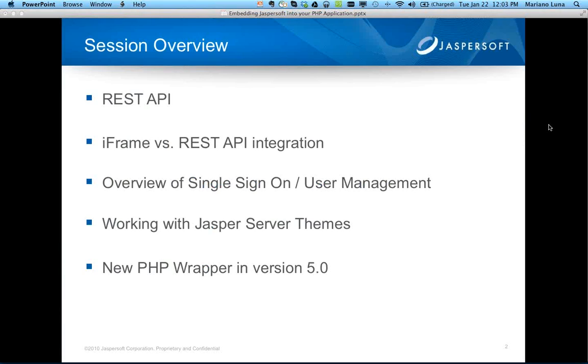So a little bit of the overview of what we are going to talk about today, and I will initially start with talking about the REST API that Jaspersoft exposes and allows us to use the Jasper services from different applications. As you know, REST is pretty standard.